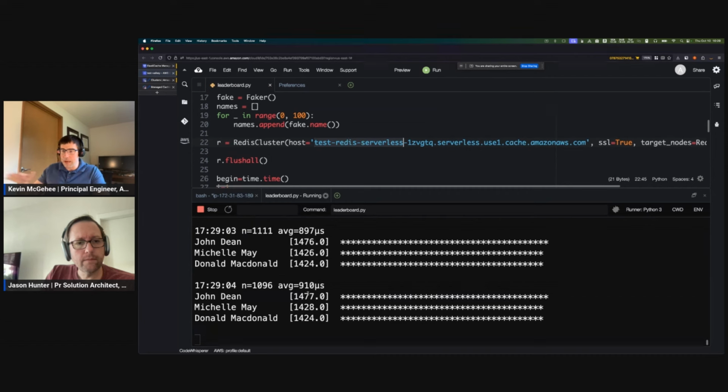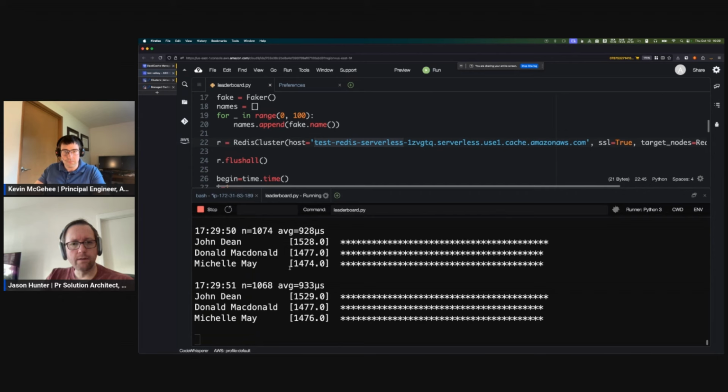Because it's API compatible and the engines are able to sync with each other, it should be an uninterrupted upgrade process. There might be an increase in tail latency because as part of this, we do have a switchover that happens, basically failover of primaries and replicas. But at least in the serverless product, that's all managed by the service. Worst case, it'll perhaps have to retry a request or two during that time period. It might not show up on this screen because I'm just printing the average, but if we were to look at the P100s or the P99s, then we might see a period of elevated tail latency during that process.